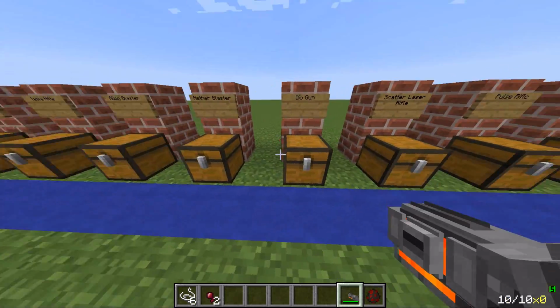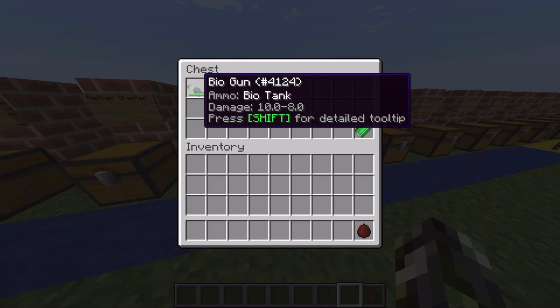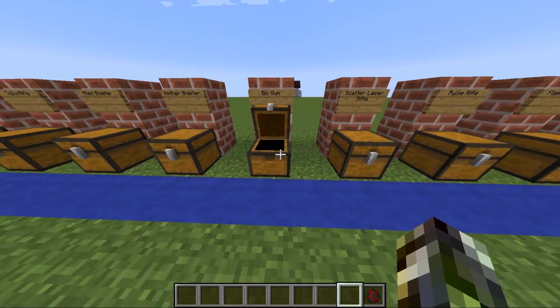Let's go right into the next one, which just so happens to be the bio gun. Its ammo is a bio tank, and this is how you craft it. You need a bio tank, then a steel receiver with a plastic gun stock and a pump mechanism.